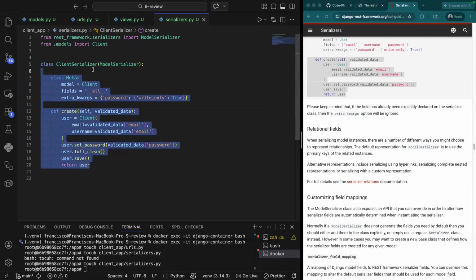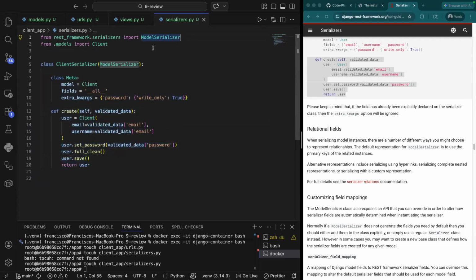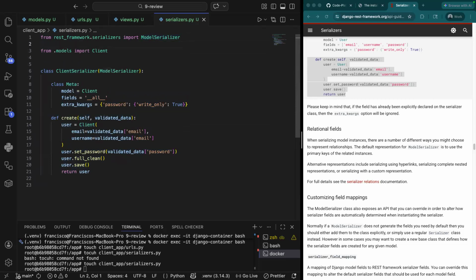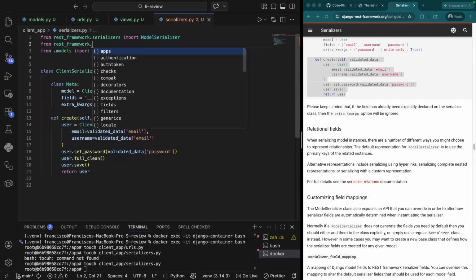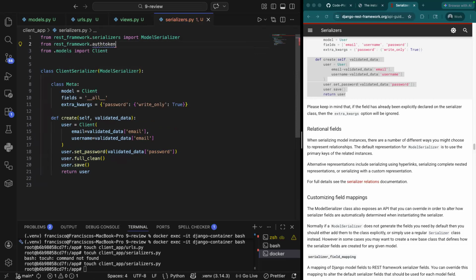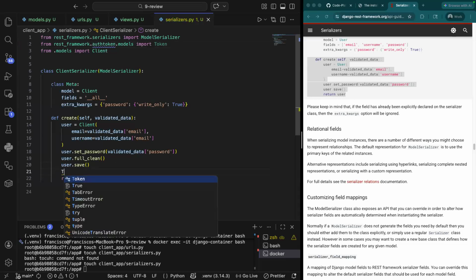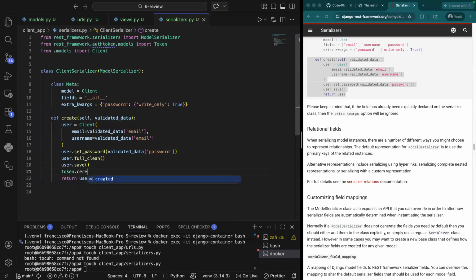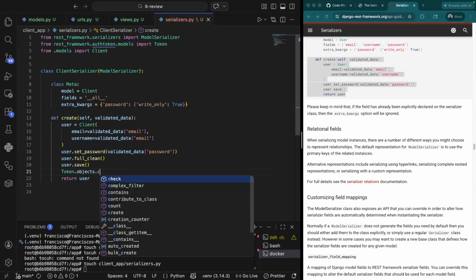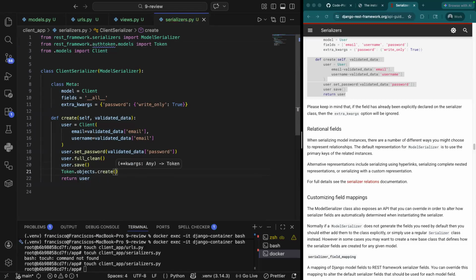Okay, well, since we're creating everything here, we might as well also bring in the token into this process. Let's go ahead and state that from rest_framework.authtoken.models, I want to import Token. And once this user is saved, I'm just going to go ahead and do Token.objects.create, where I'm going to create a token.